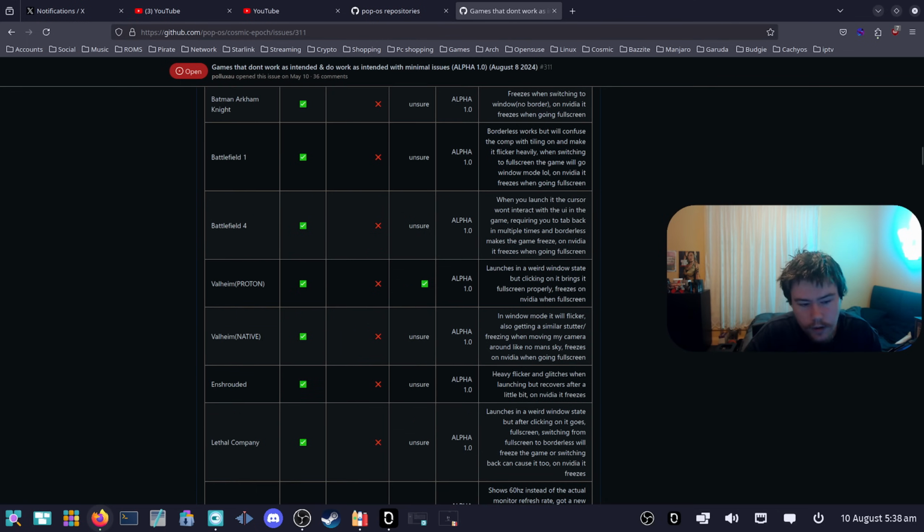The other issue is that the compositor at the moment doesn't know which monitor is your main monitor. So when it comes to launching a full screen game, for example, an application will launch wherever your cursor is. If you launch Steam and my cursor is on my main monitor, Steam is going to launch on my main monitor. If I put the cursor on my second monitor, Steam will launch over there. It's the same with GameScope, I guess: wherever your cursor is, the game will launch on that monitor. So you just have to be wary of that. If you're launching a game, you have to quickly move your cursor over to the monitor you want the game to launch on.